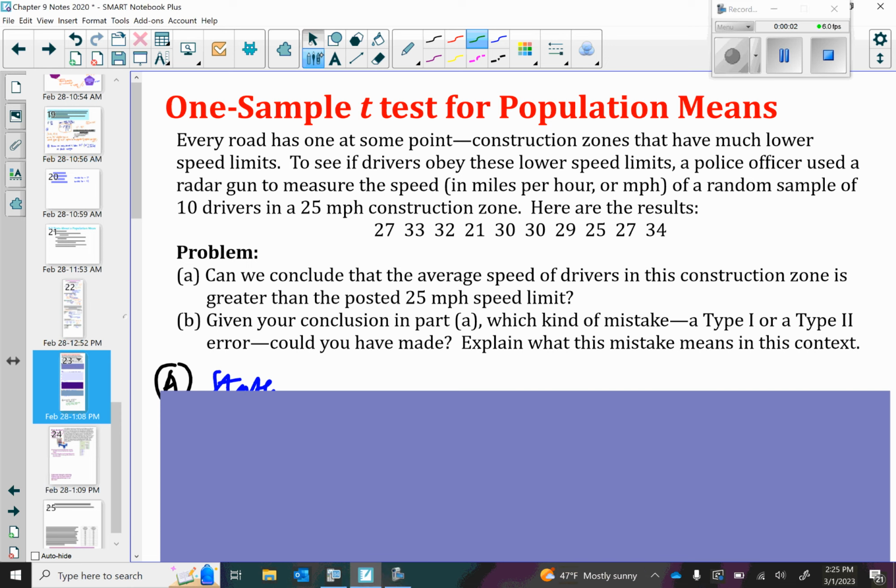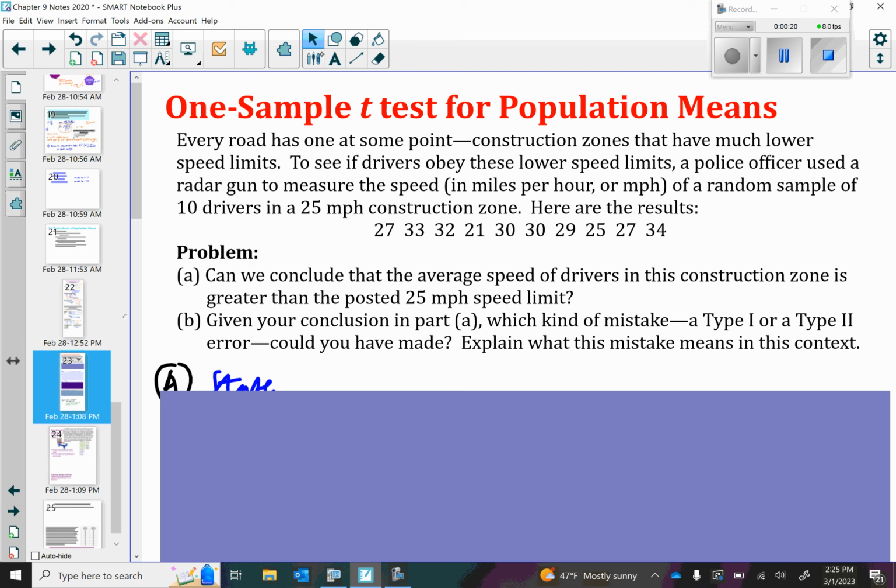Hi, statistics. We're going to do a couple more examples in 9.3. And just like we've done before in these videos, I have it written ahead of time for some of them. And so you might need to pause to write some notes in, but I think you will be doing pretty well for this first example.